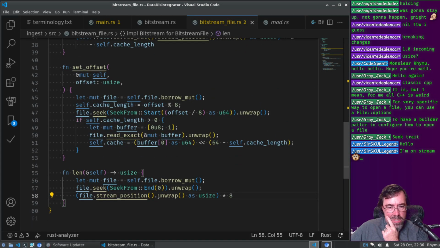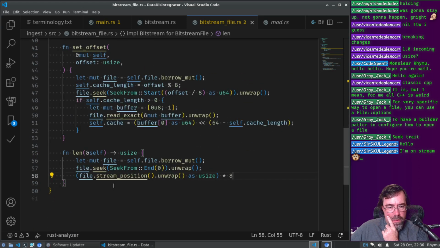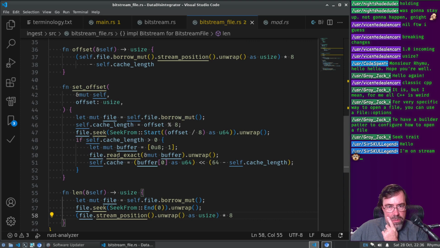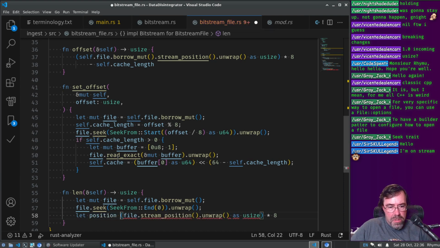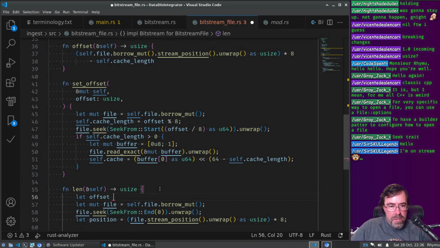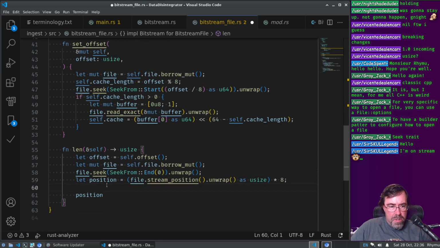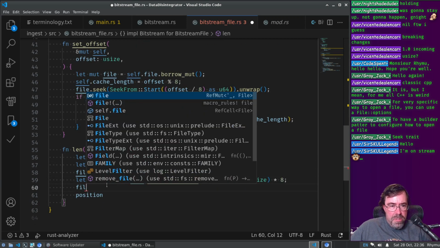Hold on, that actually moves it. I actually want to put it back, right, when I'm done. So let position equal that position, and then let's first get let offset equal self.offset, and then when I'm done I'm going to seek back to that, which would be set_offset, right?